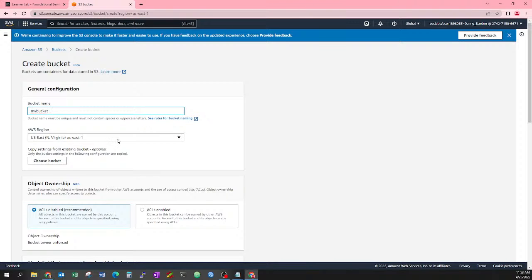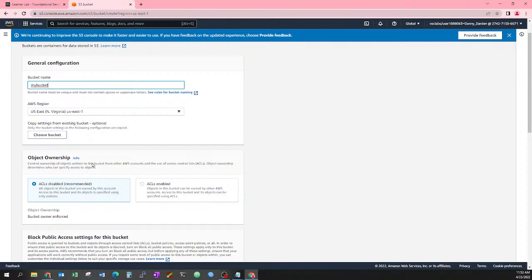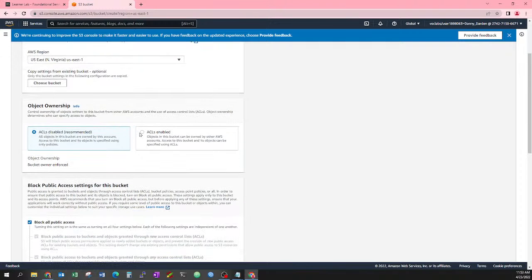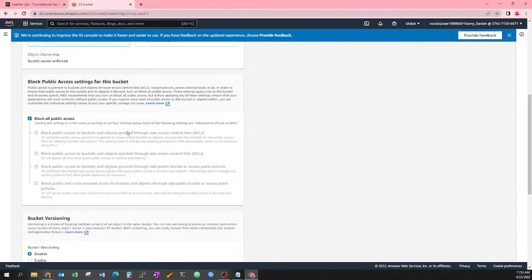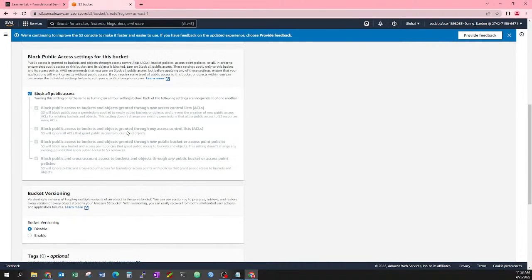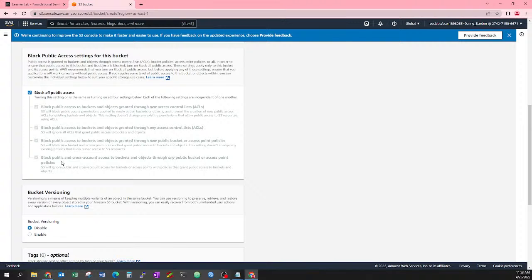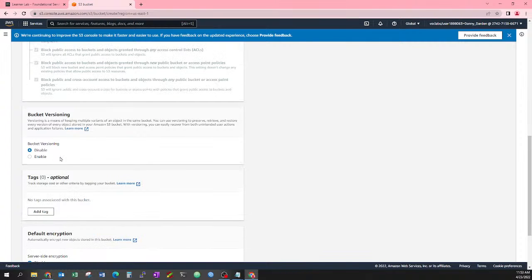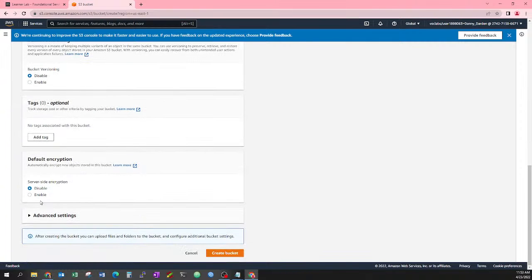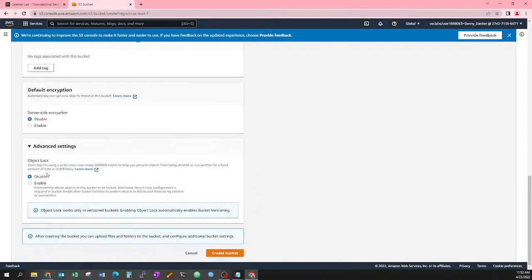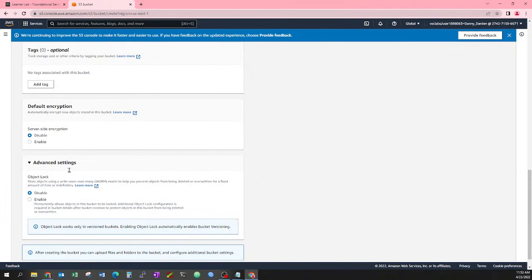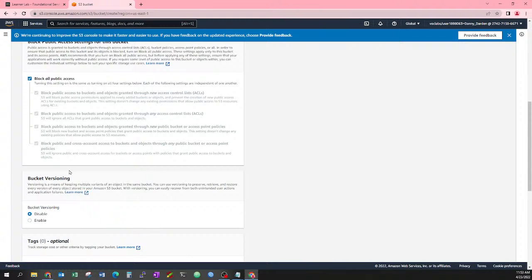I've got the right availability zone. Notice I can block public access, right? So I'm going to go ahead and do that here.